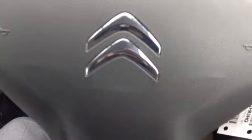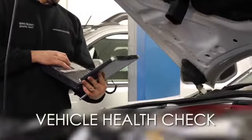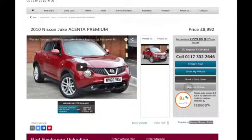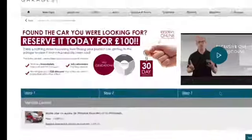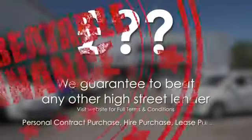If you require any further information, please don't hesitate to get in touch with one of our friendly sales team here at Wessex Garages, or alternatively please come down and visit us on Feeder Road in Bristol. Every Wessex Garages used car receives a vehicle health check from our qualified technicians. Reserve online today and you'll receive a £25 discount. If you're looking for options to fund your purchase, remember we guarantee to beat any bank or high street lender.